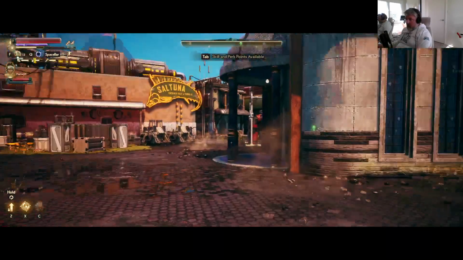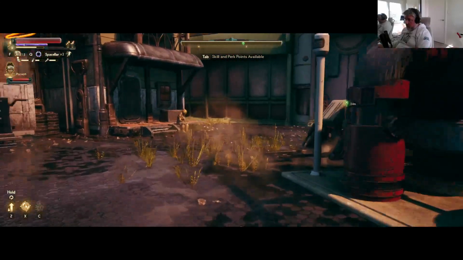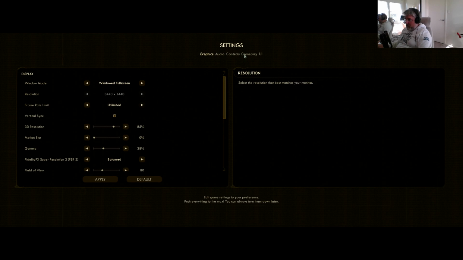All right, let's get out of town. And get killed by marauders. I just need to find out what the key was for the slow mode.